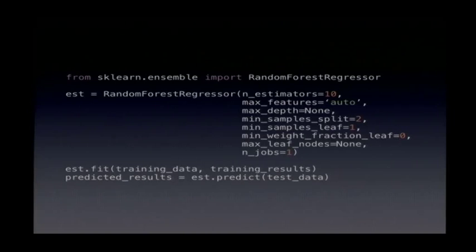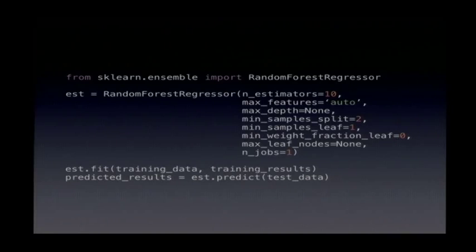And then these 4 parameters here are actually just a different way of constraining the depth of the tree. Remember I said earlier that you can't know ahead of time how deep the tree is going to be. So instead of specifying a maximum depth, what we could do is say there must be a certain number of samples left in order to split on a certain node in a decision tree.